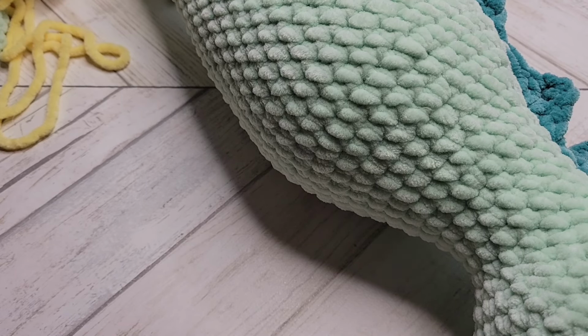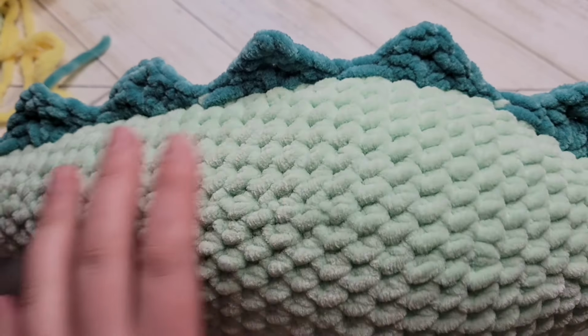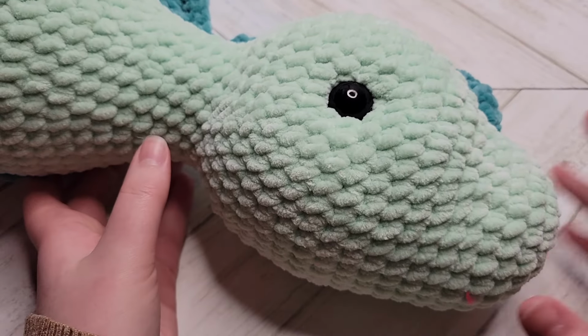Okay, so it is late in the afternoon. It is 4:30. I need to finish this project today. I just finished filming the video for the spikes, so they're all done. The tail is finished. This is the head. I've sunk the eyes in and everything. And I did it for both dragons.